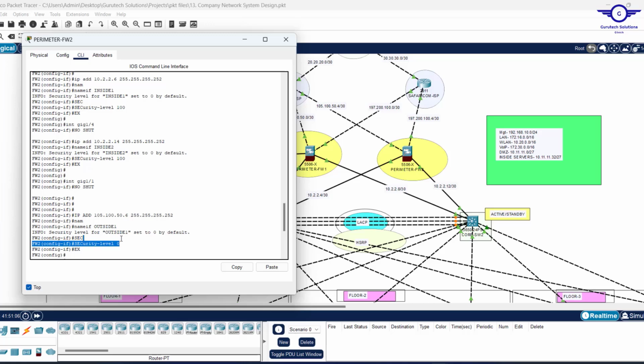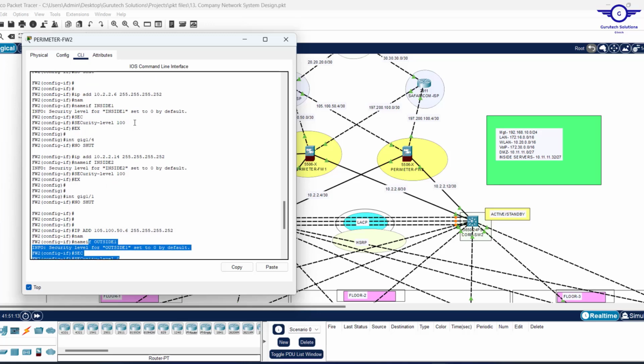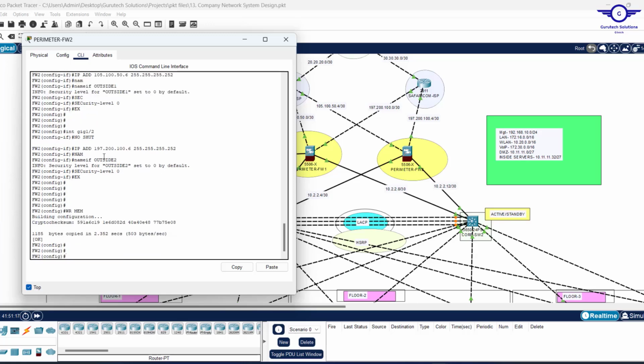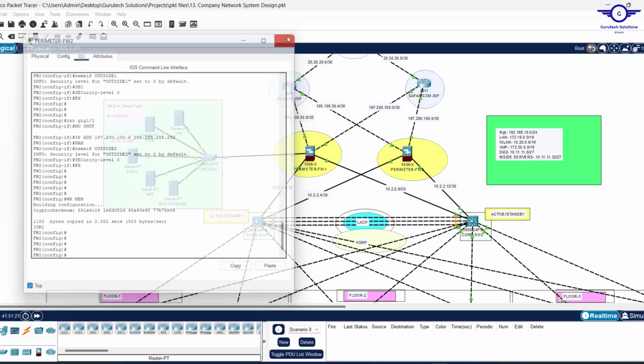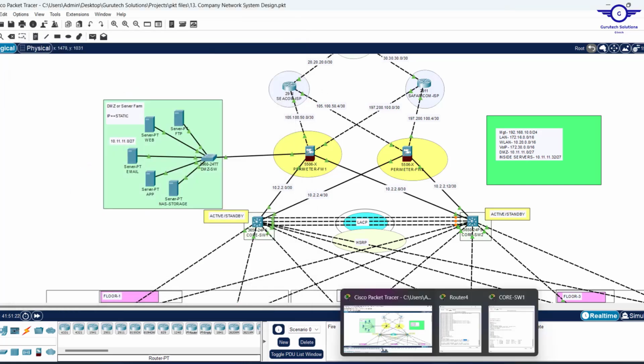For example, by default, the firewall will block any traffic moving from the low security level, which is outside, to the inside zone. So we're done with IP addressing on the firewall. The next thing that we're going to do is very simple.